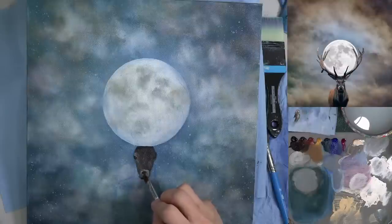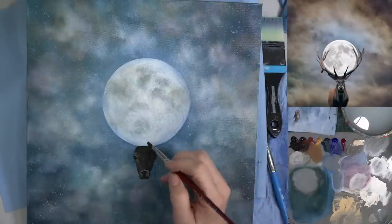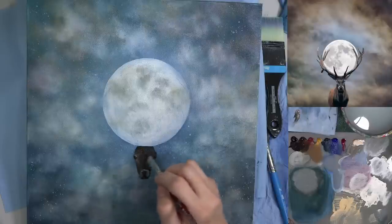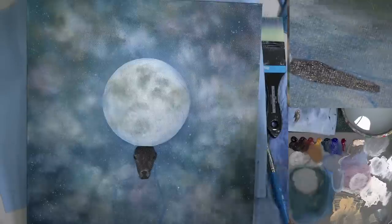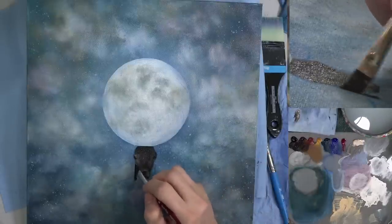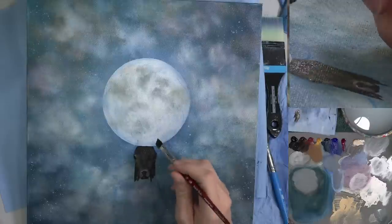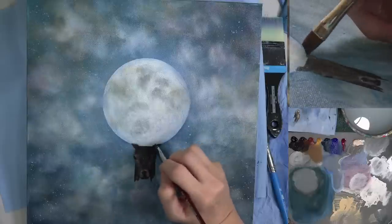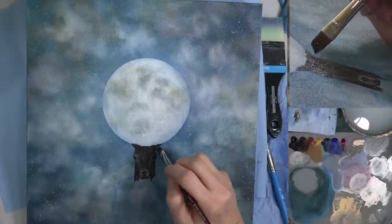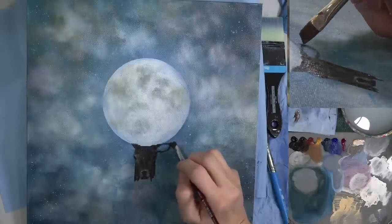Is kind of an hourglass shape. Kind of goes straight across and then angles down and angles back out. This is where the antlers are coming out, right here and here. And then the ear is kind of above the eye and out. And these are always bigger than I think they're supposed to be.